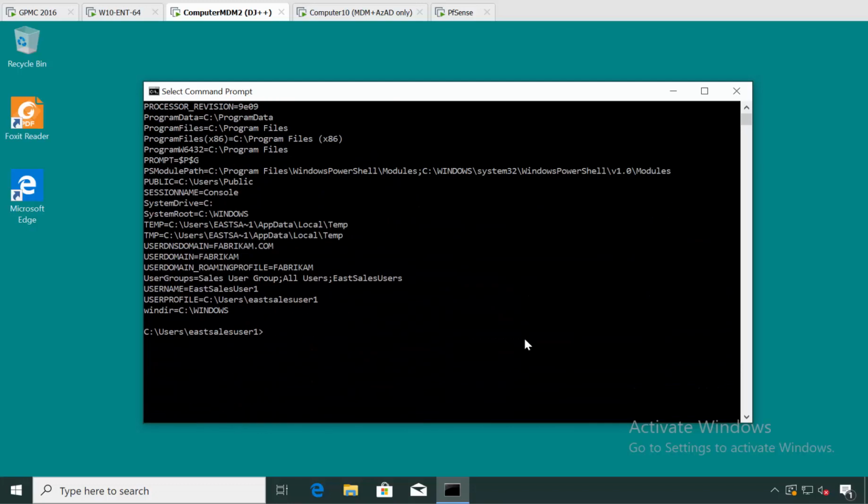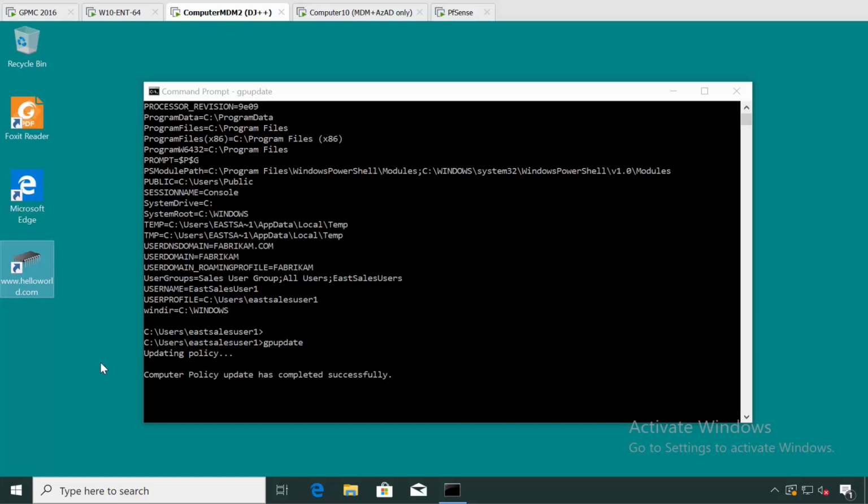Okay, so now that we've done that, let's go ahead and run GP update. Remember, this computer is domain joined and Azure AD joined. So because of that, it's getting the group policy object, but reading the evaluation that's occurred from Azure AD. And if all goes well, this shortcut wouldn't normally be there, but because we're querying for that value, hey, there we go. Here's our Hello World shortcut, just like what we expect.